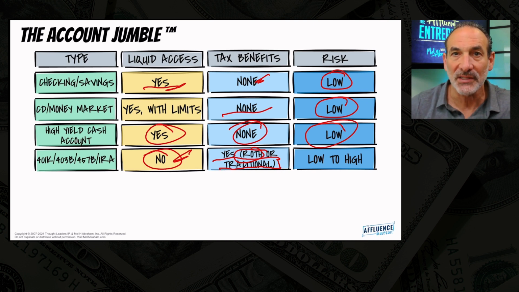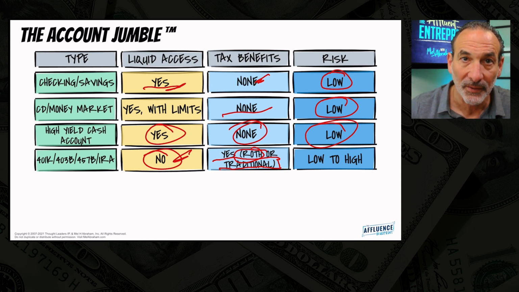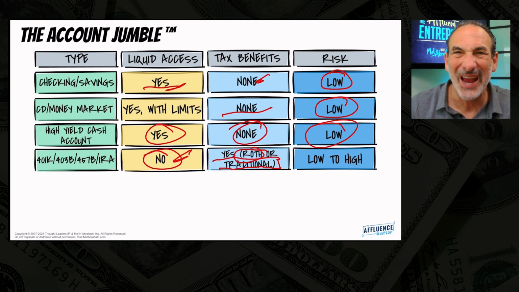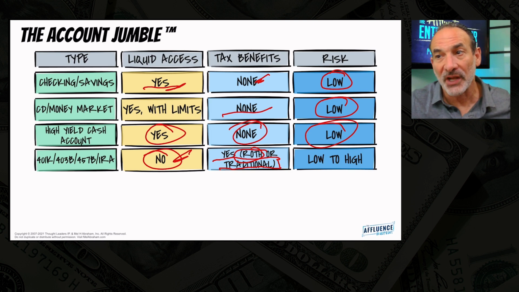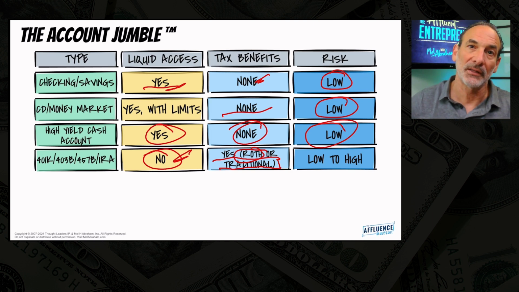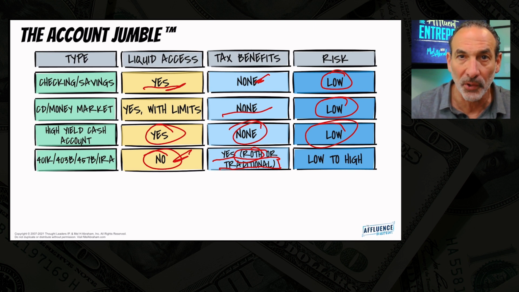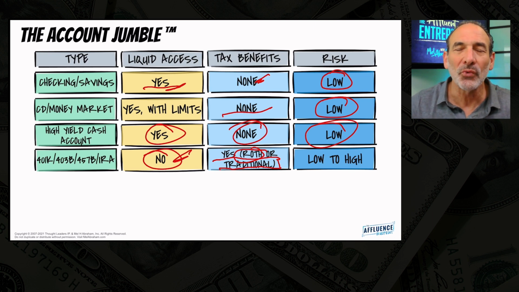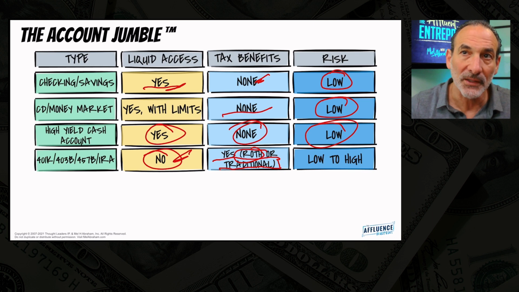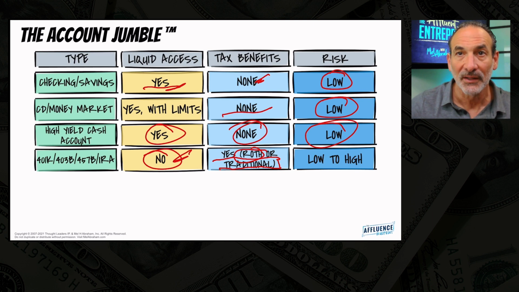If your tax rate's less than 30%, my thinking is that you're probably better off going into a Roth, because the tax benefit of getting the deduction will be outweighed by the growth and the tax-free withdrawal down the road. So if your tax rate is above 30%, then you're probably going to look at more of a traditional approach, take the tax deduction today. But it really depends on your situation, and it depends on what your anticipated tax rates are going to be down the road compared to where they are today. It becomes a math equation.